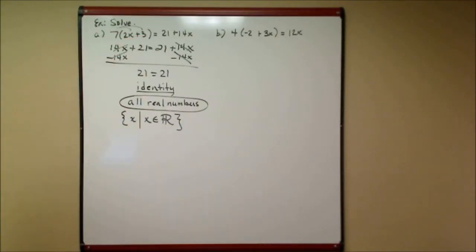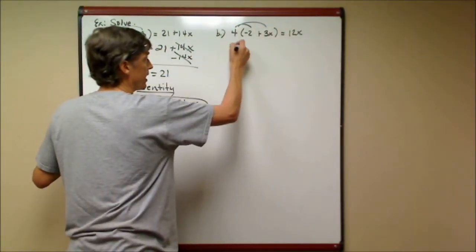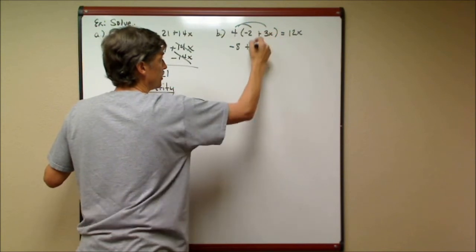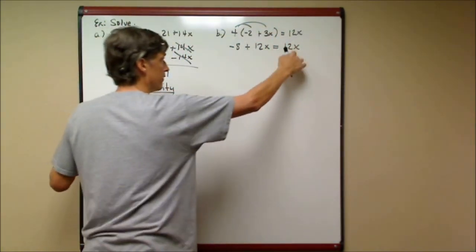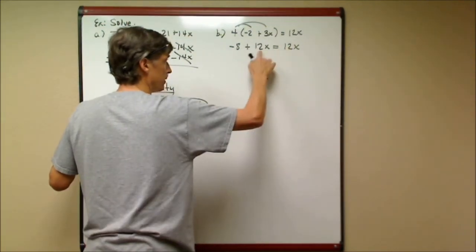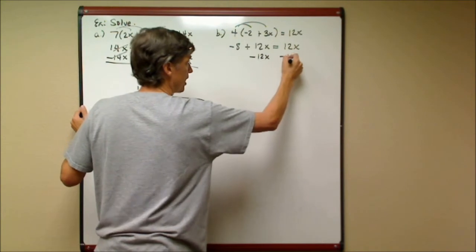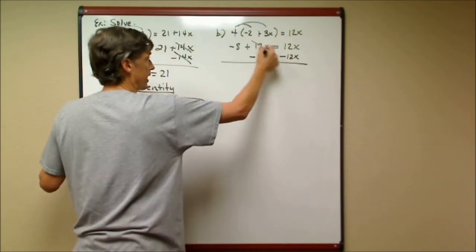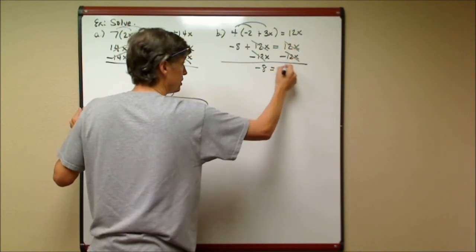On the right side, though, is another equation, another special case. This has parentheses also. I'm going to distribute. I get negative 8 plus 4 times 3, 12x is equal to 12x. And you can probably see it coming that the variable is on both sides, but they have the same amount. They both have 12x. So if I subtract 12x from both sides, it cancels out here, it leaves negative 8, and over here it cancels out and leaves 0.